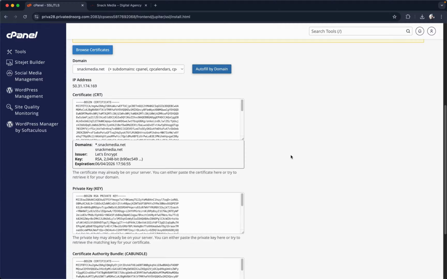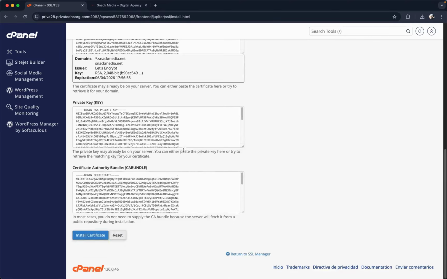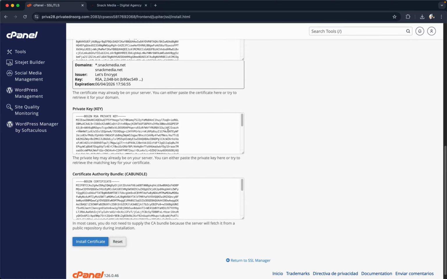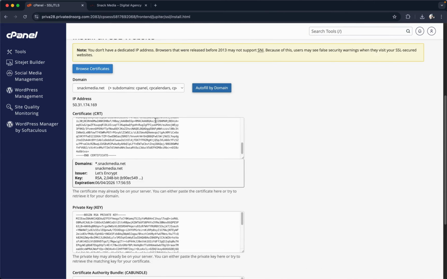That third party could be Digit or any other company. When you go and buy a certificate in the name of this domain, for example, snackmedia.net, which would then be for the client you have or your project, they're going to give you all this information that you're going to copy and paste here, the CRT, the key, and the authority certificate. Likewise, since autofill is being done here because the server itself has it integrated and fills it in automatically, you are going to copy and paste it from that other supplier that will give you exactly this information based on the domain and the IP of that domain, which is basically the general information they request in the activation process.